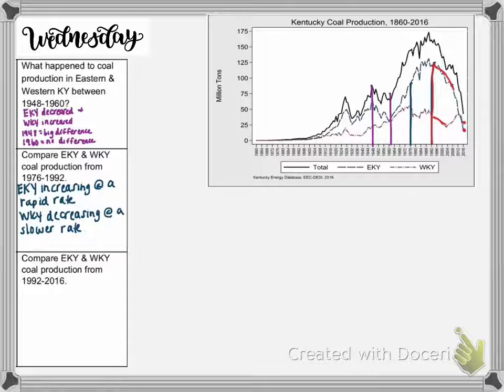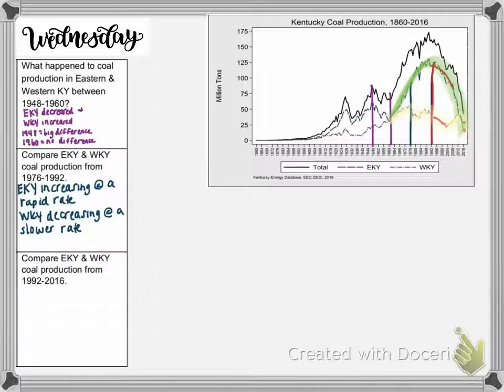So they had, and we've talked about this in class before, a parabola, seeing that trend go up and then down. And that's exactly what eastern Kentucky's did. It was a significant increase and then a significant decrease, whereas western Kentucky's was not near as significant. You see a little bit up and then down, and then up and then down, and overall, so definitely you can see some differences there.